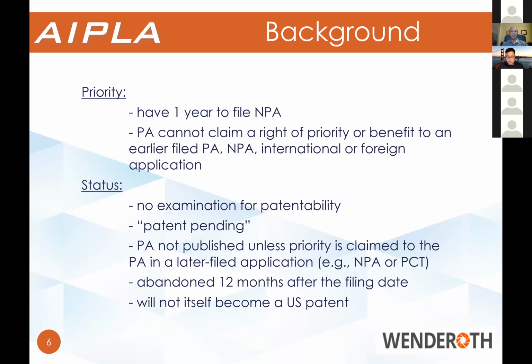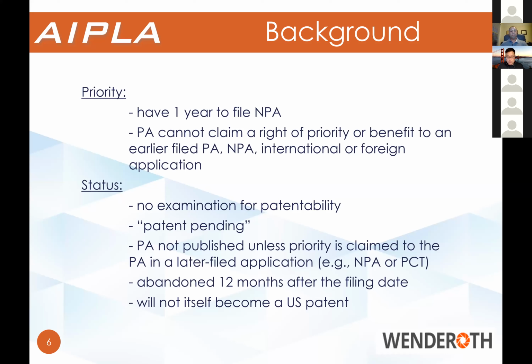So the status of the application then is just for priority. There's no examination for patentability. But one great thing for marketing is that you can say it's patent pending. So if there is a product that an inventor or company wants to sell, they can, once that provisional application is filed, say patent pending in any publication or marketing of that product.